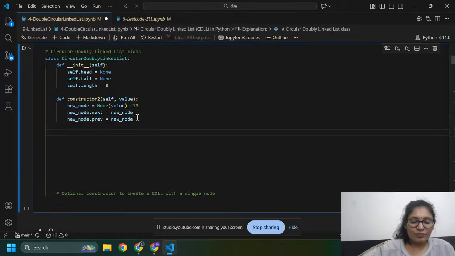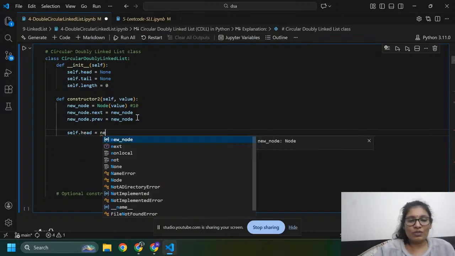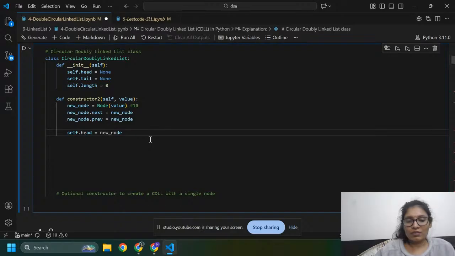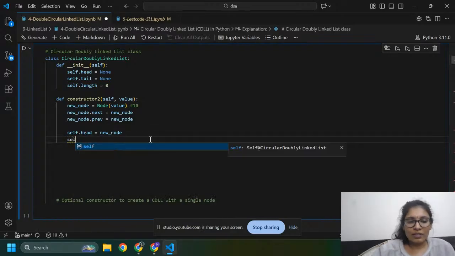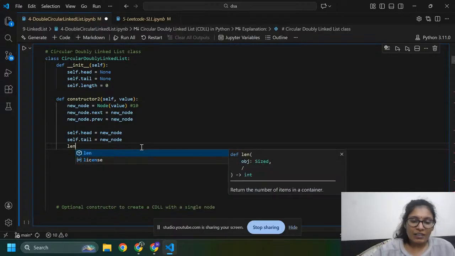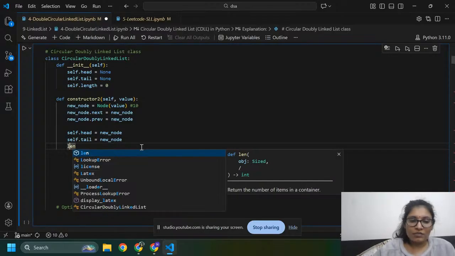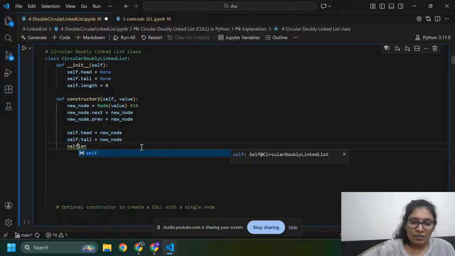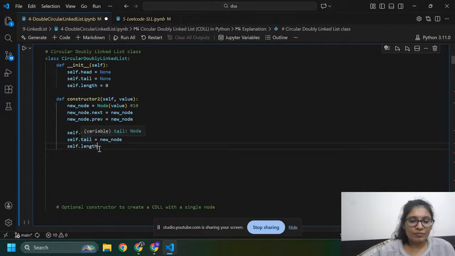So here self dot head is equals to new node. Okay, because we are going to add the element in the head. So self dot tail equals to also new node, and self dot length equals to 1.